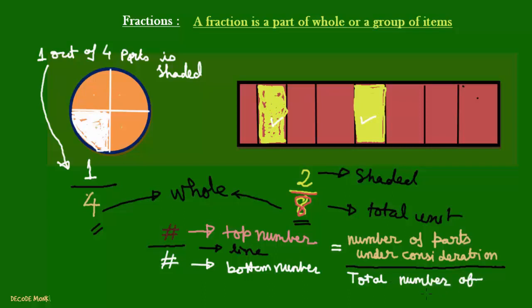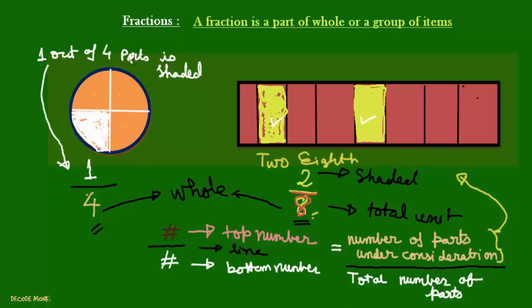So now what is this number of parts under consideration? It is the number of parts we are talking about. Suppose you can say, how much portion of the rectangle is shaded? So this will be 2 upon 8. We also say upon, so 2, then a line, then the total number of parts, which is 8. We could have also said, consider this bar of chocolate, and I have taken 2/8 of the chocolate. So you read this also like this: 2/8.